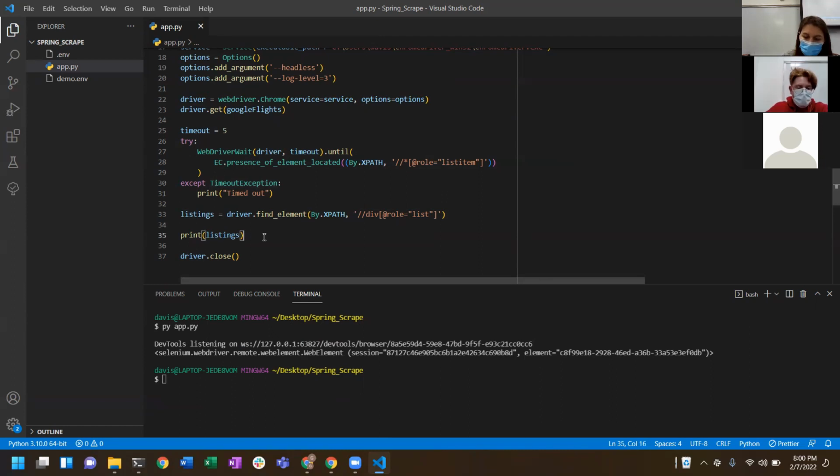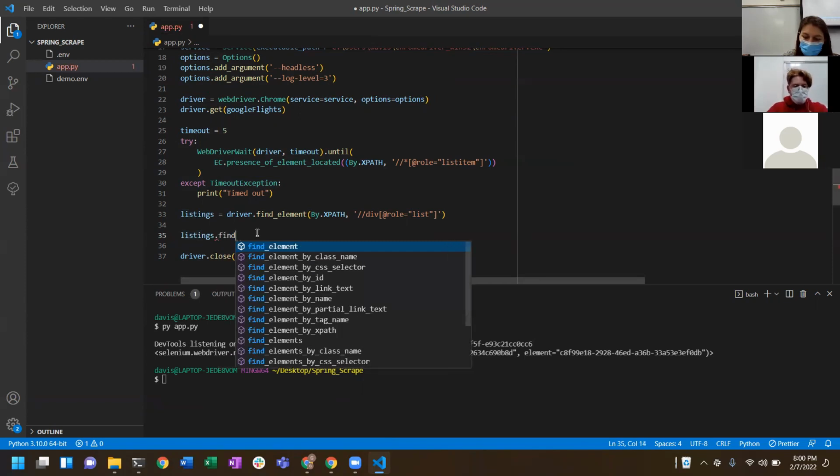So what comes next is actually getting data out of them. When we assign listings this, it's actually returning a new object of the exact same type as a WebDriver, which you'll see if I were to say listings dot, all of these find methods are still available to us, because this is the exact same object type as the WebDriver we've been working with.